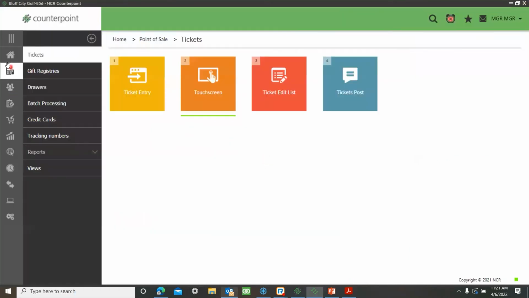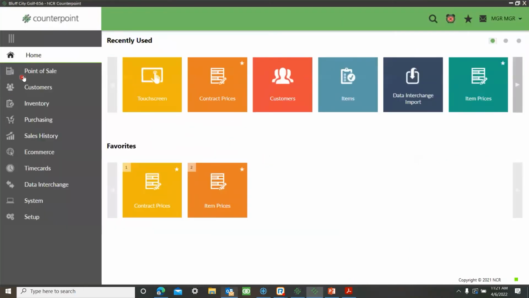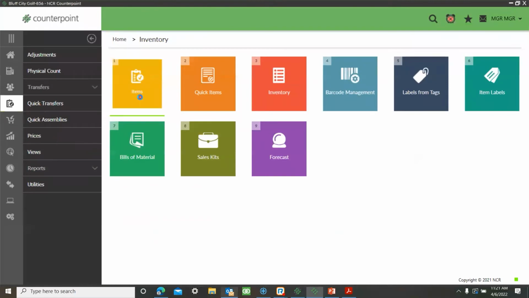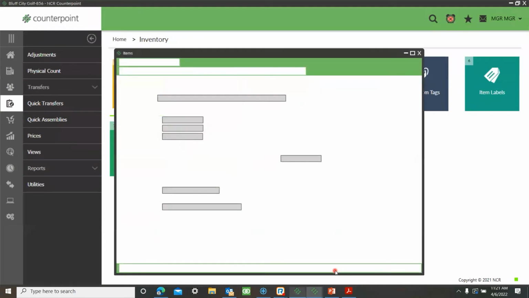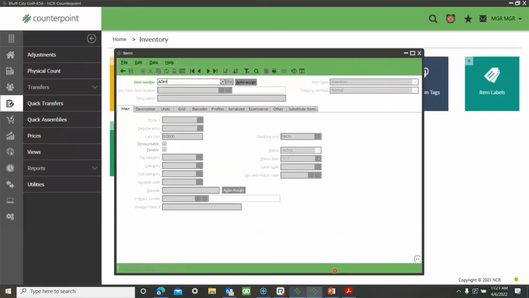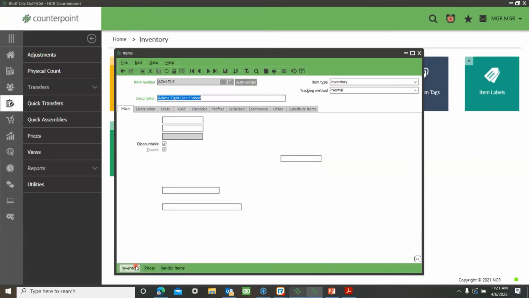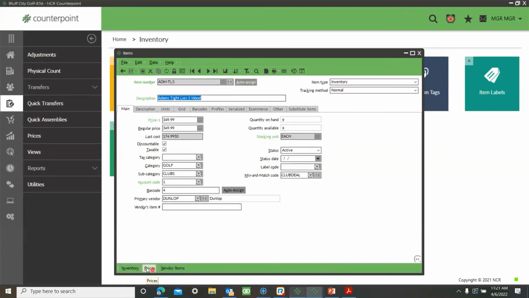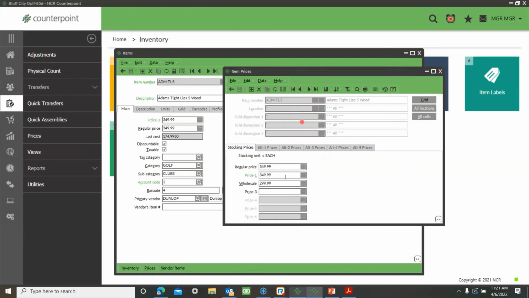So let's do that. Again, on the item record itself, it's the same process to begin with, except this won't be customer specific this time. It's going to be location or store specific. So I'm going to come down to prices. And of course, I just define this price. I might even rename this field East Store, whatever the case may be. You can rename those fields in the data dictionary in case you didn't know.